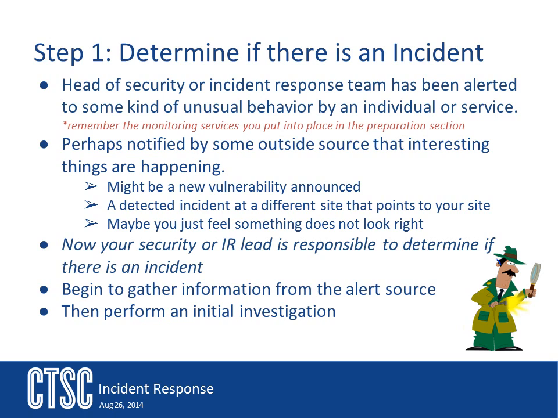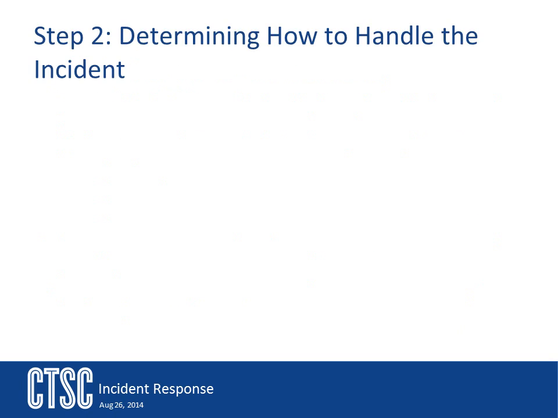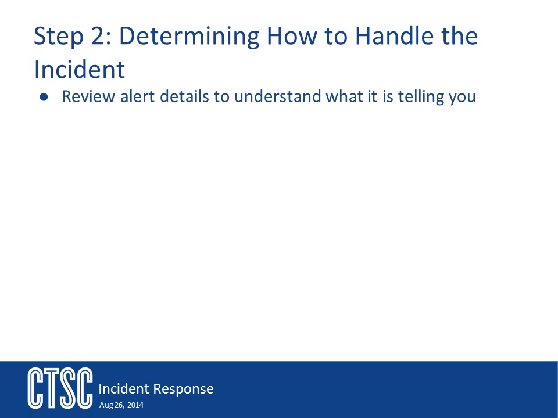You will be looking to see if there are any other alerts related to the one you're investigating. Once you have those alerts, you're going to start doing your initial investigations, looking at the information sources you have prepared ahead of time so that you can begin to understand if anything is really going on. Look for other alerts that may be related — there may be other things being alerted that didn't rise to the top at the time, but now you begin to see those were steps in the process. All of those things put together can tell you this is really a security incident, or if something else is going on.